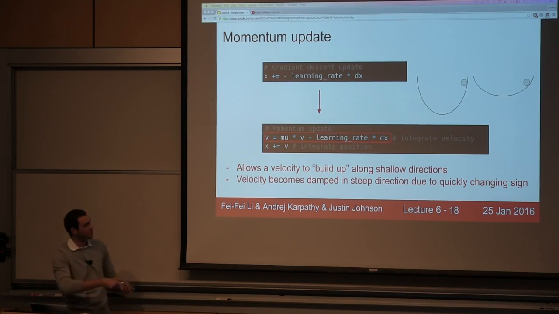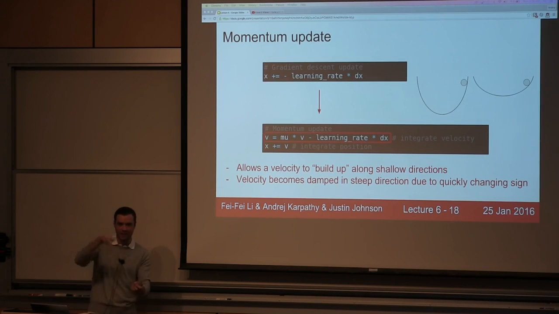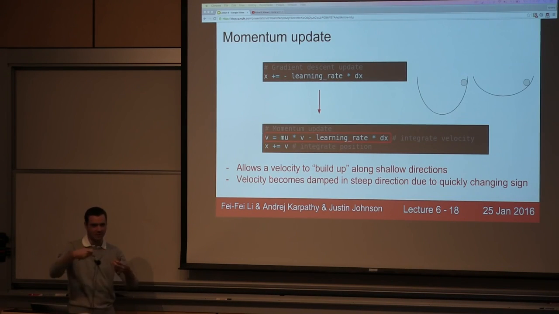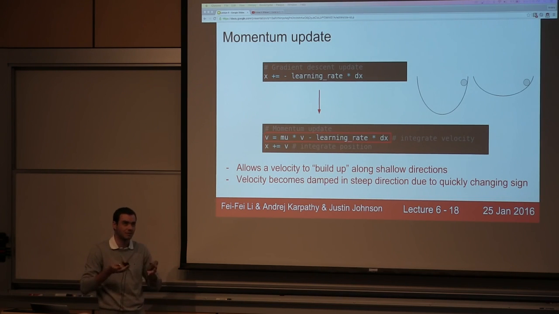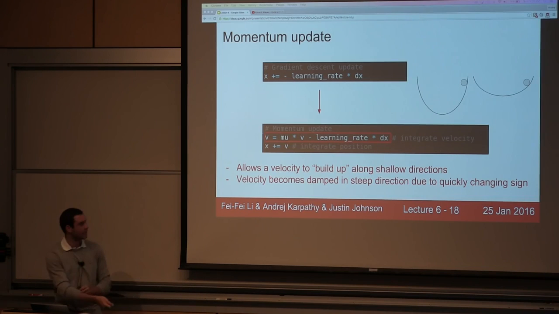You'll end up speeding up and up across the shallow direction. But in a very steep direction, what's going to happen is you start, of course, jittering around, but then you're always being pulled the other direction towards the center. And with the damping, you end up oscillating to the middle. So it's damping these oscillations in the steep directions, and it's encouraging progress in these consistent shallow directions. And that's why it ends up improving the convergence in many cases.